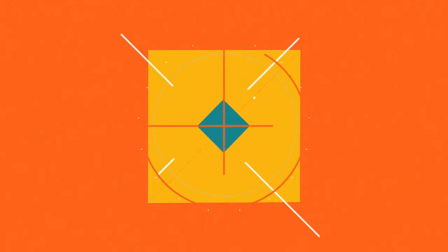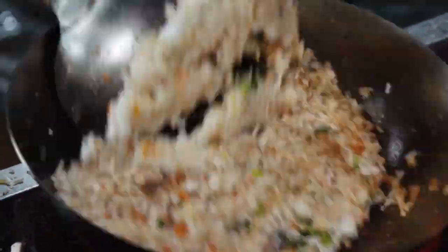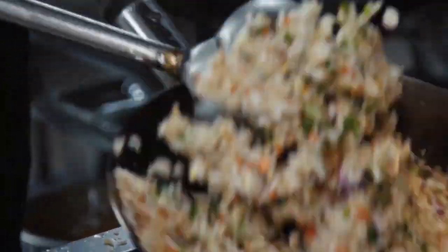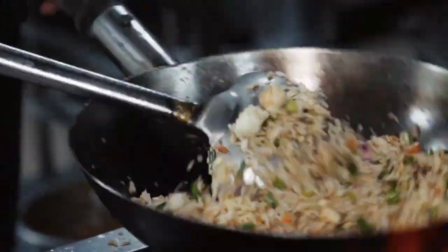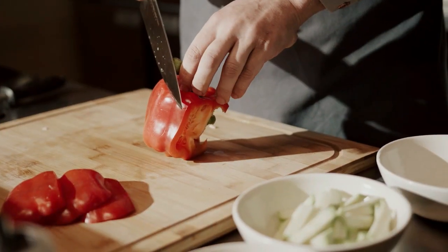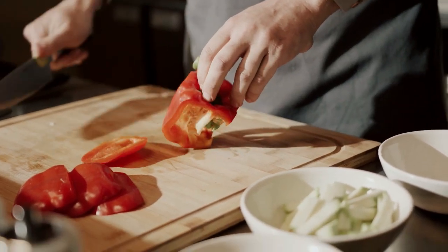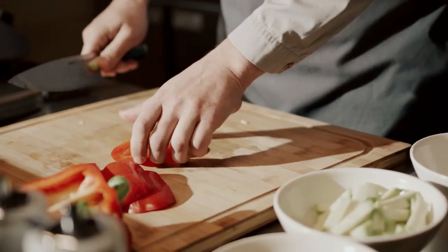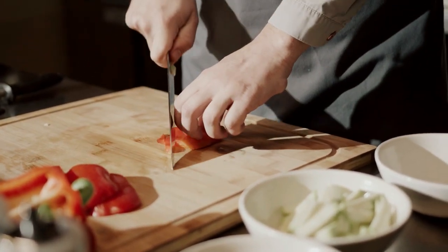Cook at home — that's another money hack. You spend money to get the groceries, come home and cook, and you know what is going into your food instead of buying junk food and eating out all the time. Cook and portion it for the week for your family so you're eating healthy meals both at work and at home, and you're also saving money because eating out costs quite a huge amount.